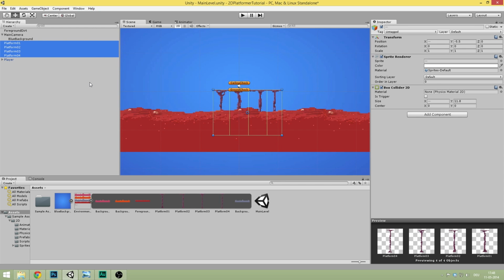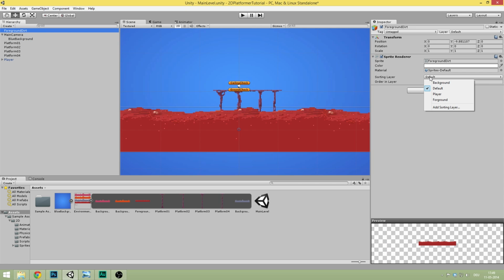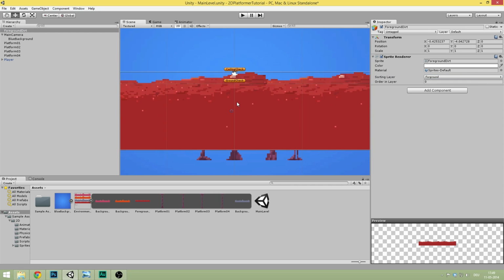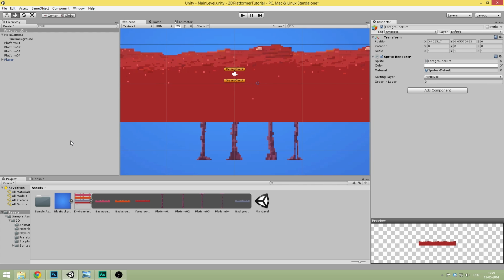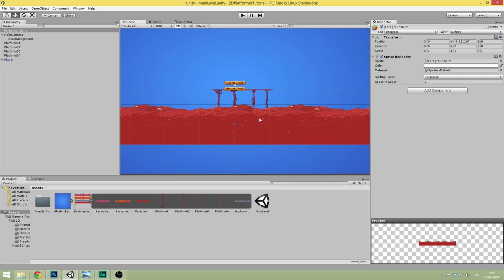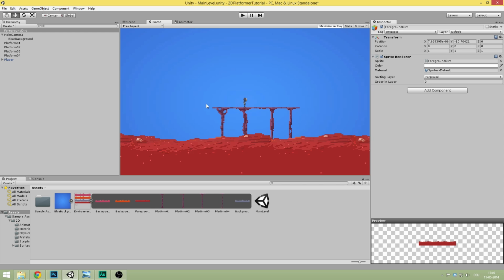So all of the platforms here, we can just leave them at default. But our foreground dirt, let's make sure to select foreground for that. So when we drag it over our player, you can see that he will be hidden behind. Awesome. Maybe we should drag this down. I don't know. Let's see how this looks in the game view.